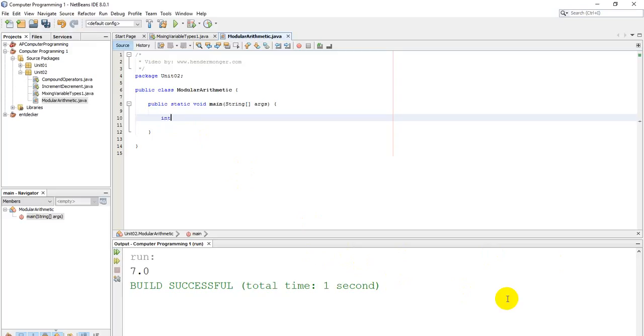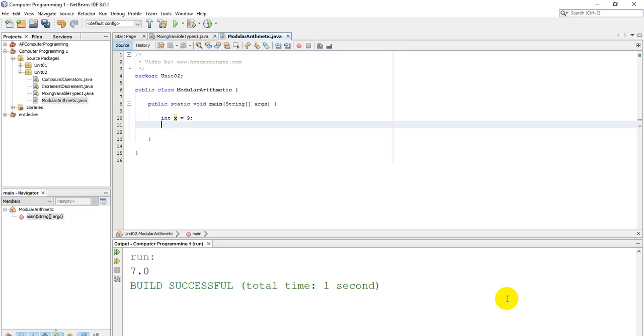So what I'm going to do is create just a basic problem here so we can discuss it and I can teach a little bit about what it is. I have my variable x equal to 9. Let's just say that I'd like to know if 9 is odd or even. Or let me rephrase that. I know that it's odd, but I need my program to know if it's odd or even.